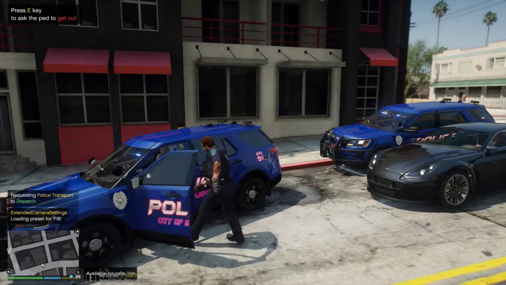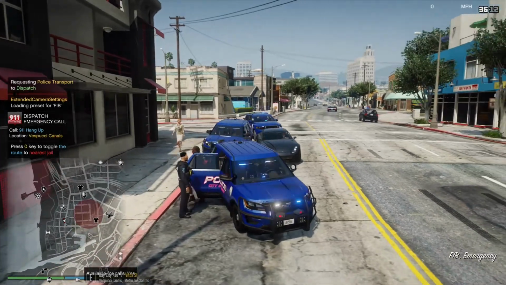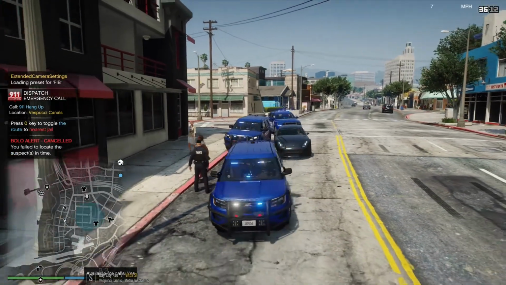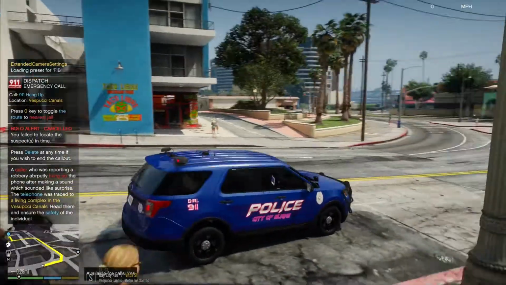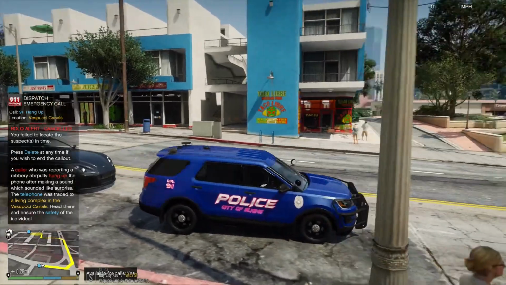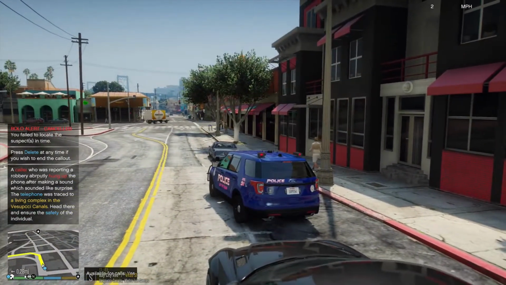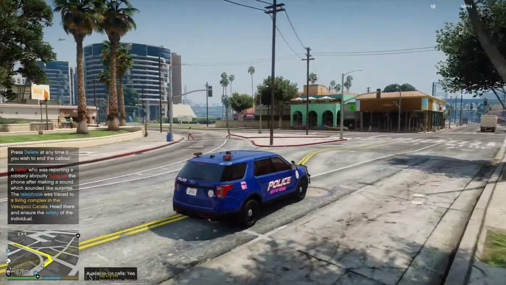Required on Bay City Avenue. Thanks, buddy. Attention all units. We have a civilian in need of assistance in Vespucci Canal. 99, I'm in the area. I'll take the call for you. Roger. Respond code 2. 99, I'm in the area. I can take that. Happy, I just cleared off this one. I'll be en route. Code 2.